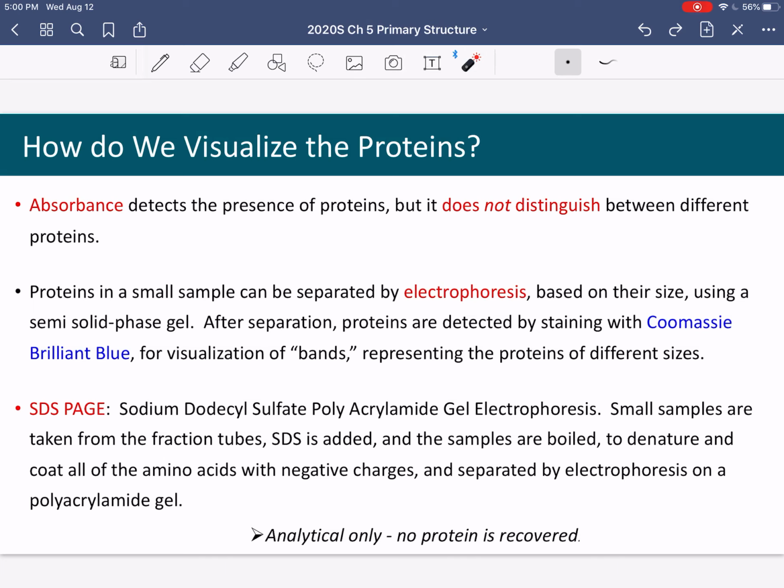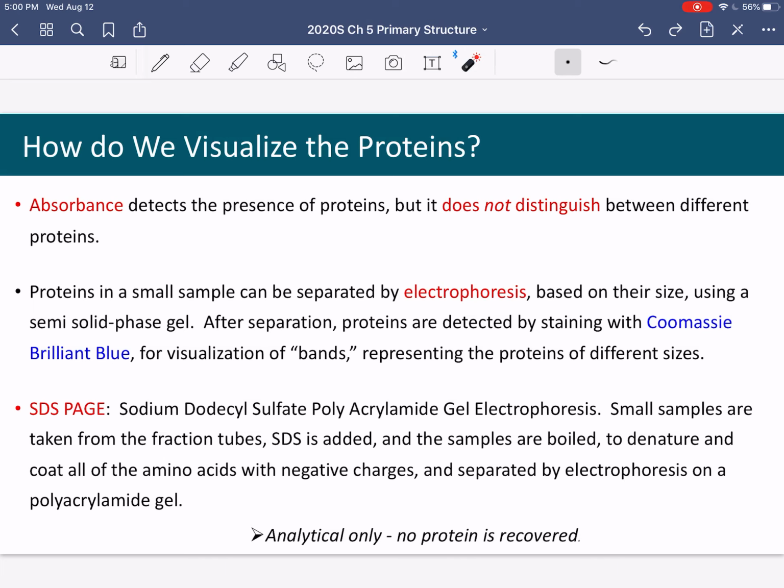But the point is that for every amino acid, at least one of these detergent molecules will be affixing two negative charges. And that means that you will turn your polypeptide, which is rich in different charges and different groups, into a polyanion. You'll coat the polypeptide with negative charges, overwhelming any intrinsic charge. And that way, we can separate proteins by electrophoresis in the same ways that we can nucleic acids, which are intrinsically negatively charged, right?